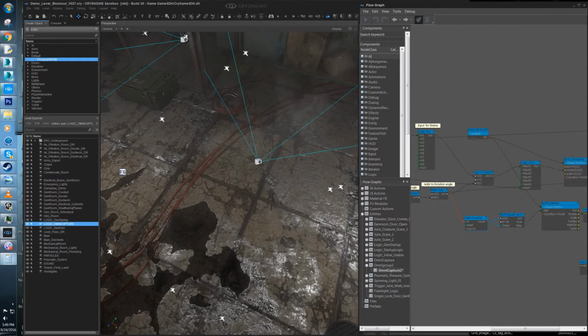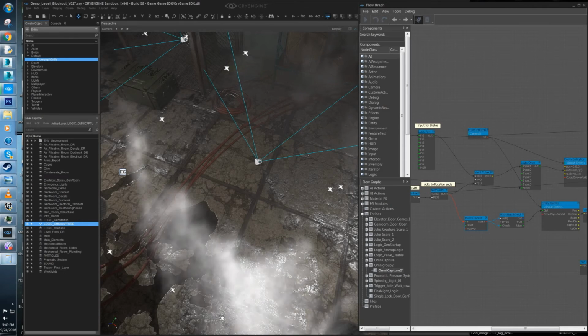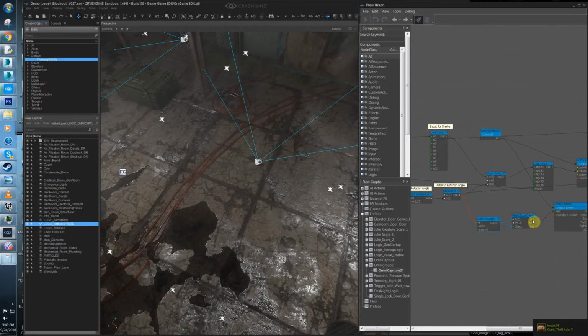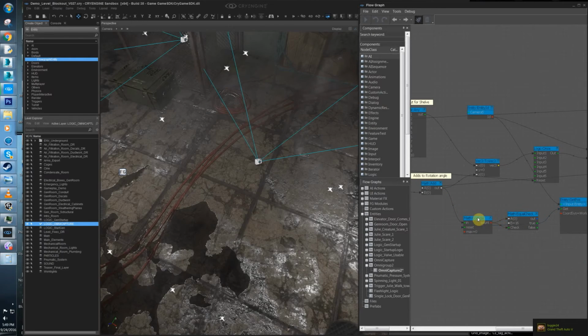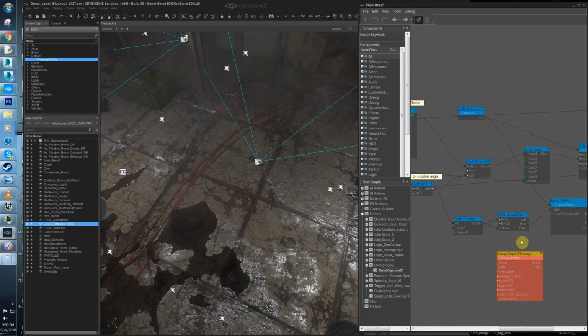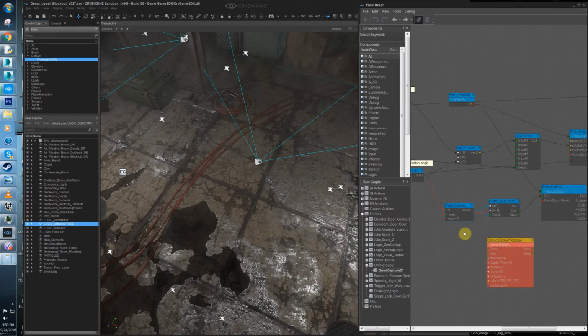So just by the fact that this becomes true, if this becomes true, we need to reset the counter. This is just giving us a running tally. So I'm actually going to put a display message. And this one's a little interesting. The shortcut for this is just to hit Q and type in display, and the first one that comes up is display message. So I just want to check how many times this has been true.